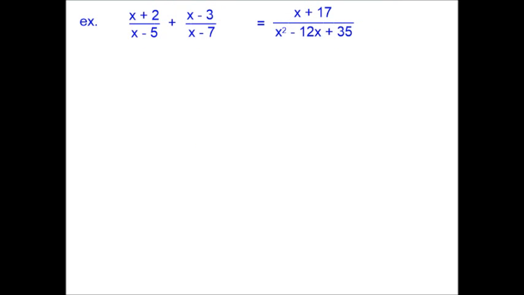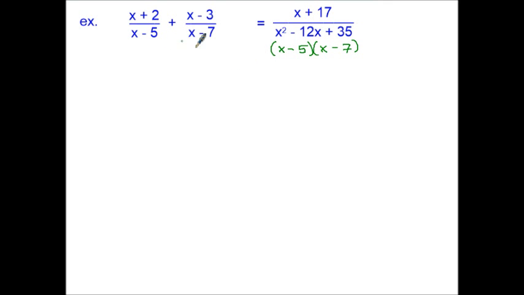Alrighty, let's take a look at a little bit nastier one. Notice I've left a little bit of space here because there's something about to happen, but here we go. Notice I got an x minus 5 and x minus 7, so clearly nothing matches there. And then I've got this monstrosity here, which is a nice easily factorable trinomial, and by no coincidence whatsoever, it actually factors into x minus 5 and x minus 7, the two factors we have here.